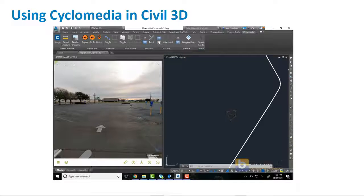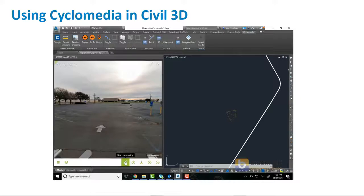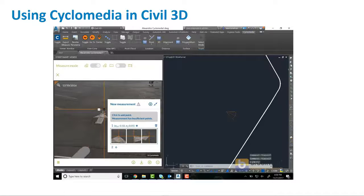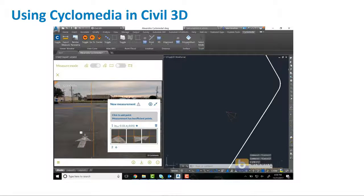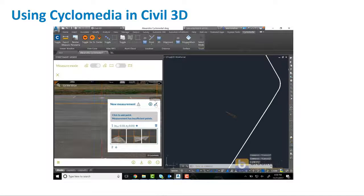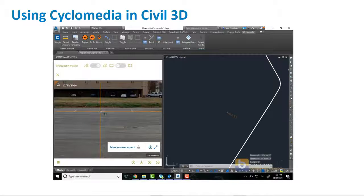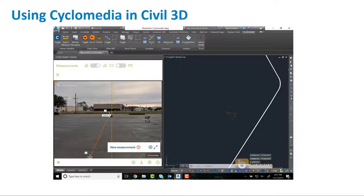In this case, we're creating a circular arc for a curb measured right off the actual imagery. When using the 3D side, the image is underpinned by the LiDAR data, so you can actually collect the 3D elevations of those points as well — you're collecting 3D elements, not just 2D vector data. This is an example of using it in Civil 3D. This is actually an area where there's no prior mapping data — it's a shopping mall parking lot — but let's say we wanted to collect alignments, and you can see the user experience for choosing what kind of measurement to collect.